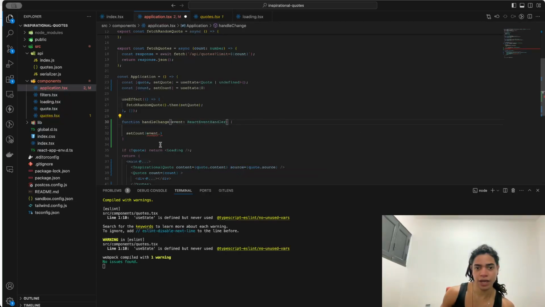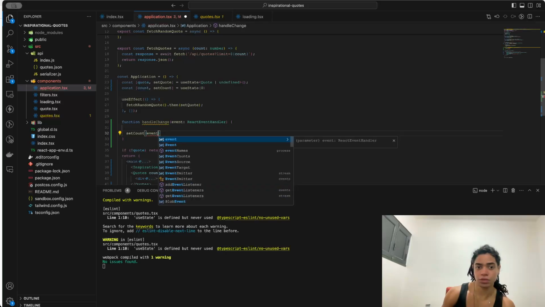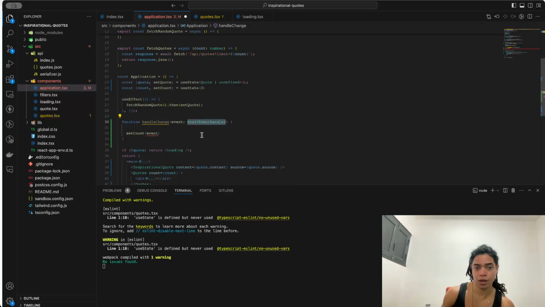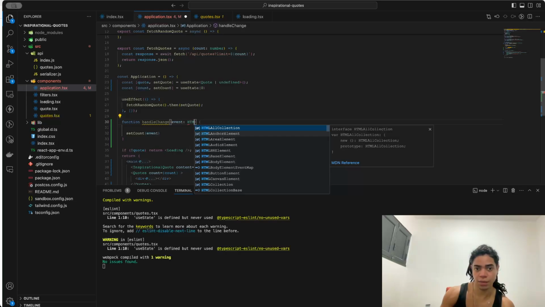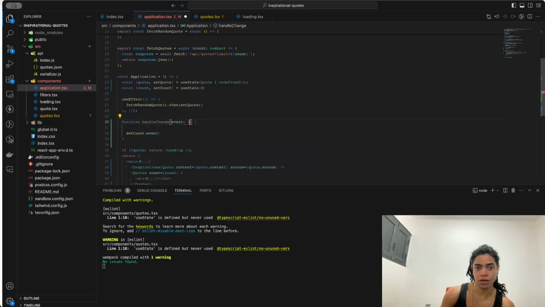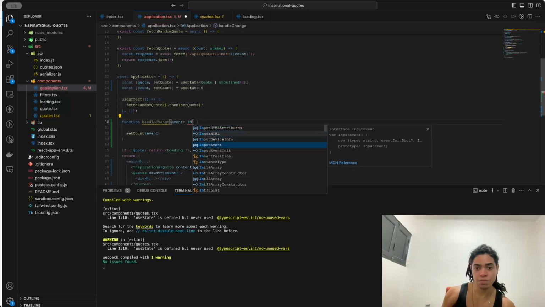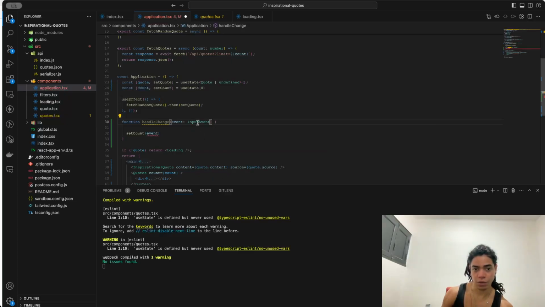Where this React event handler must represent that event. No, this doesn't represent that, which is the HTML, or in this case the input event, which is exactly what we're going to handle here.